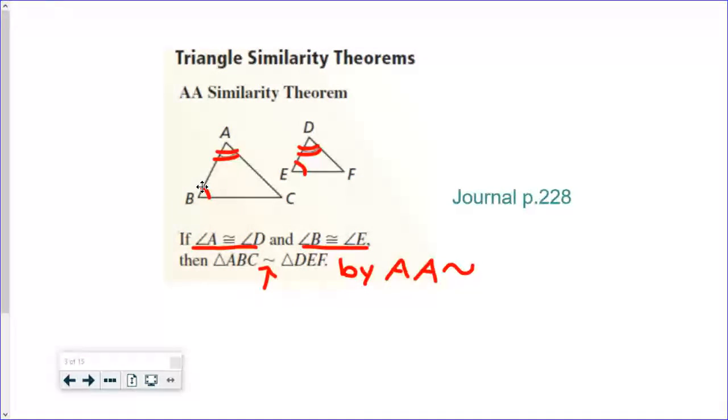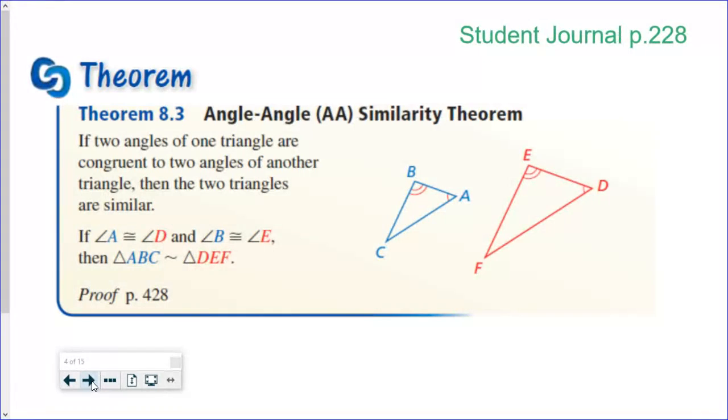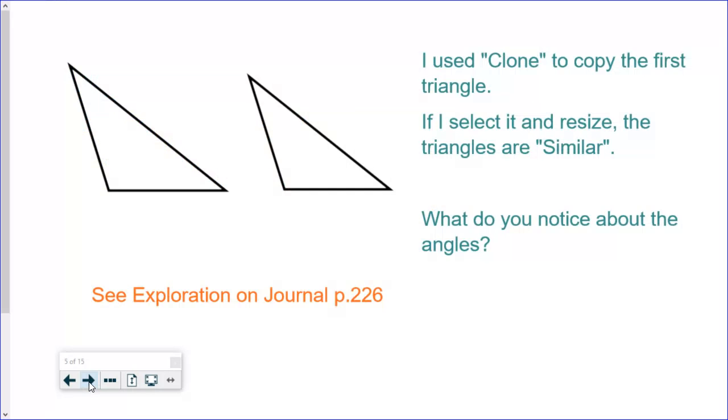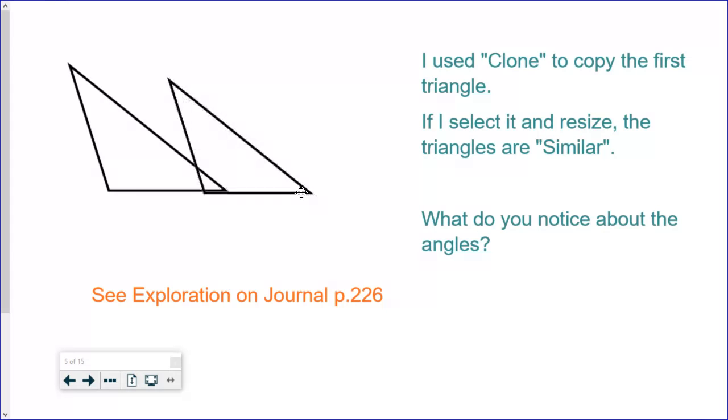Okay, so that's one theorem, angle, angle, similar. One triangle has a match. You don't need that third one because we know three angles add up to 180. This is saying the same exact thing, and it's called angle, angle, similarity, but we just say angle, angle, similar in shorthand. So one thing I want to show you here is if I line these up, it's kind of cool if I can get it to do it.